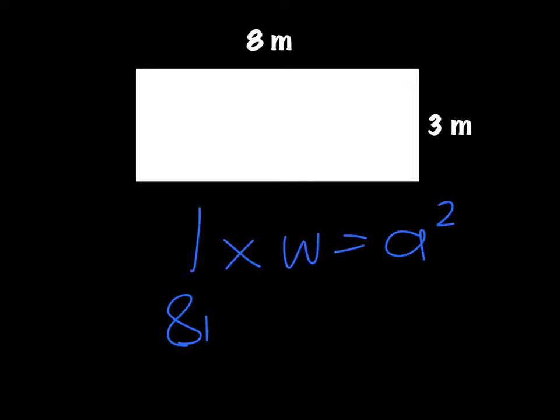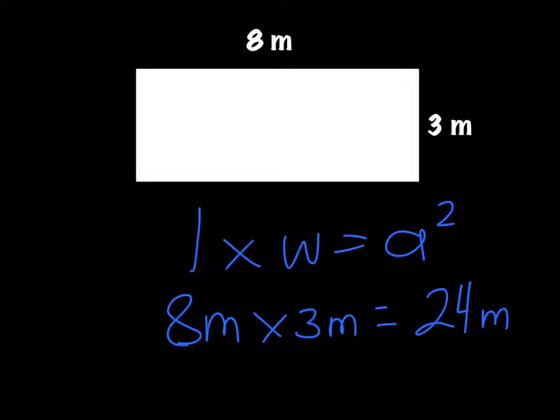And by this point, most of you should know that to find the area of this parallelogram, I need to multiply the length times the width. So our formula looks like this: L times W equals area. That's in square units. In this case, the length is 8 meters. Multiply that by 3 meters, which is the width, and that equals 24 meters. And of course, I have to keep in mind that it's meters squared, because it's area.